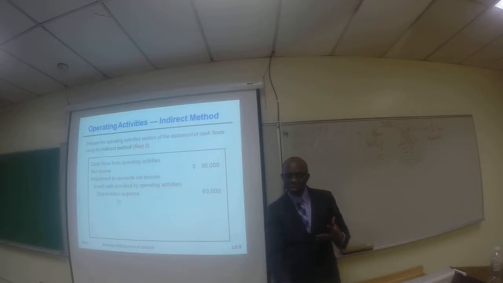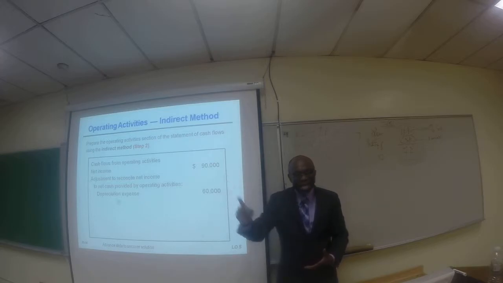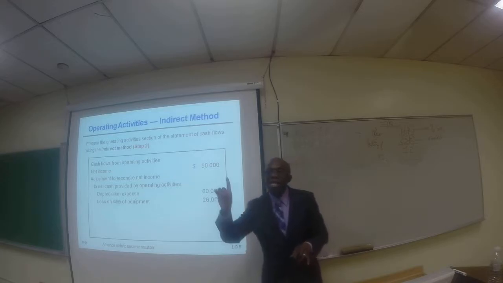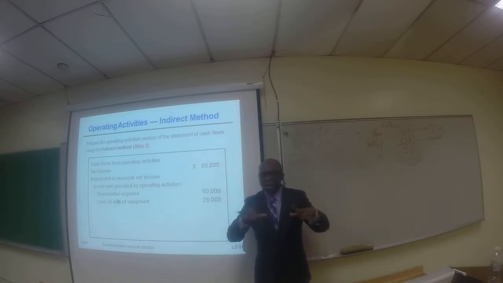We talked about this, depreciation expense. Depreciation expense is a non-cash expense. There's no cash outflow, but it was subtracted from net income, so we need to add it back. Loss on sale of equipment. I think we are going to talk about this in a minute. Loss on sale of equipment is added to net income because there is really no corresponding cash outflow when it comes to loss on sale of equipment.